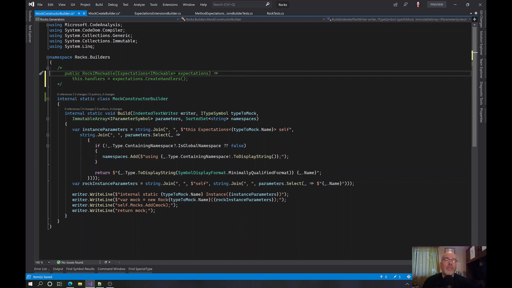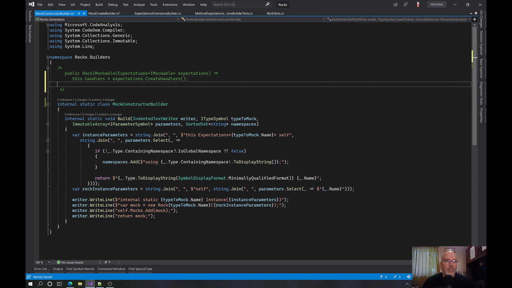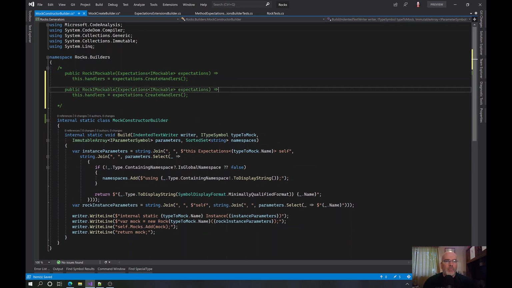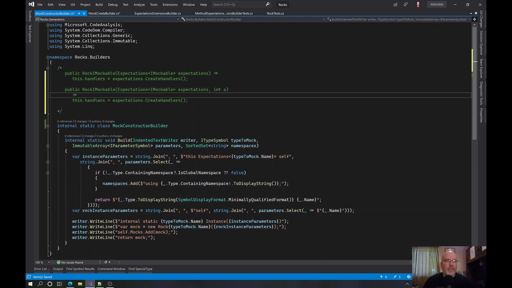Do we need it to be public? Maybe. We have to pass in the expectations. But what we would also need is, let's say we had one that had like an int a. Okay, now we need to have here base of a doing that, and then we want that.